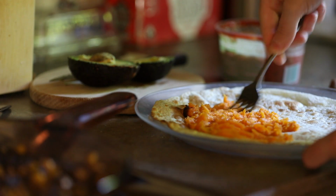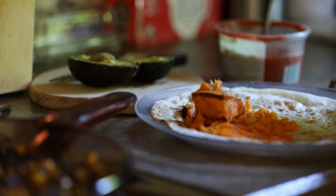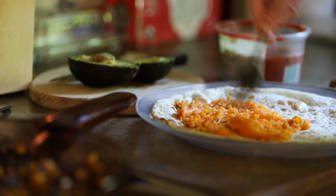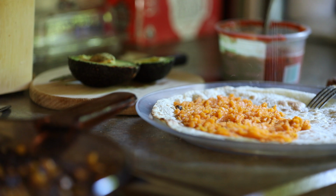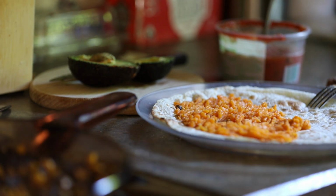The sweet potato is done cooking and cooled a bit. The skins pop right off and I just smash it onto the tortilla. I add a little salt and pepper and top it with the black bean and corn mix and then some salsa and avocado. It's so good and very satisfying.